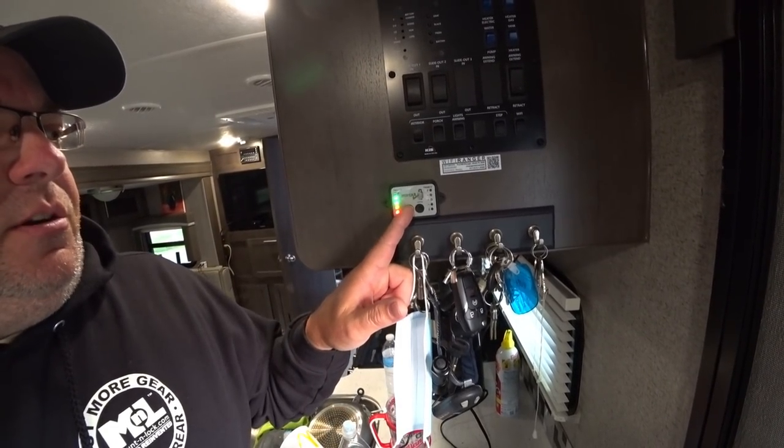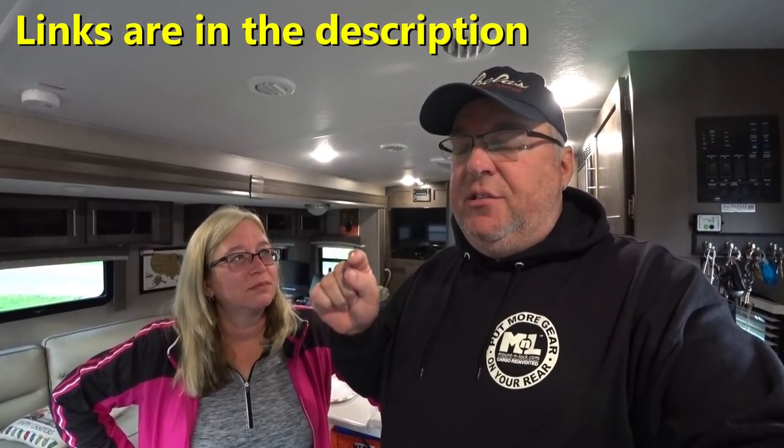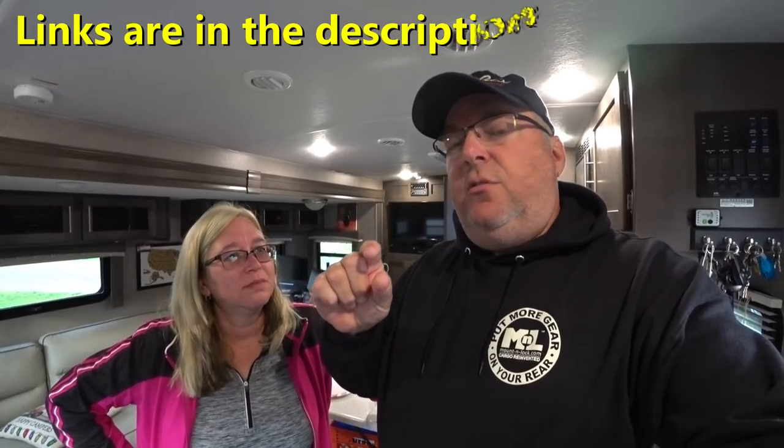This is the other sensor — you can see we're using a little bit of propane. There's also an app on the phone that tells us propane levels, but to get that signal into the RV they give you these little aluminum feet that go on the bottom of the propane tank. They have a tendency to fall off, the tank is unbalanced, and it's the worst part about the design by far.